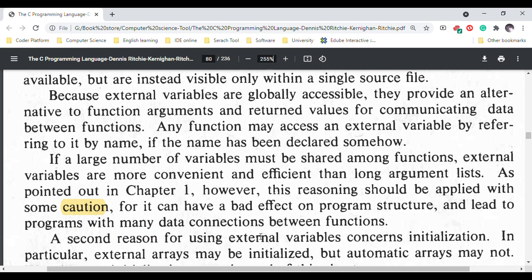As pointed out in Chapter 1, however, this reasoning should be applied with some caution, for it can have a bad effect on program structure and lead to programs with many data connections between functions.